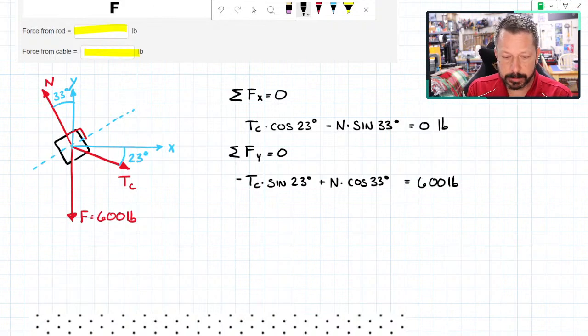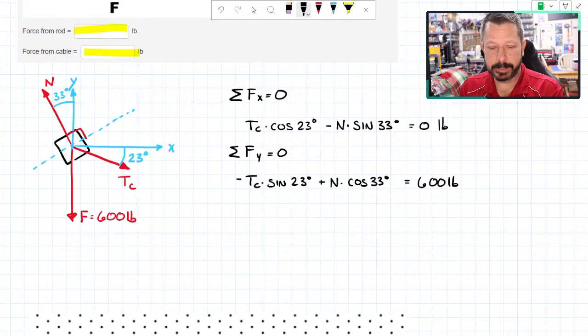So ours are linear. We don't have TC times n. We don't have cosine of n anywhere. All the variables, TC and n, are the only two variables. They're all raised to the power 1, even though it's not shown. None of them are TC squared or n cubed or anything like that. So I have linear equations.